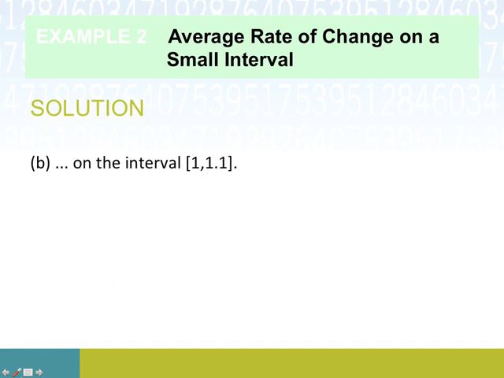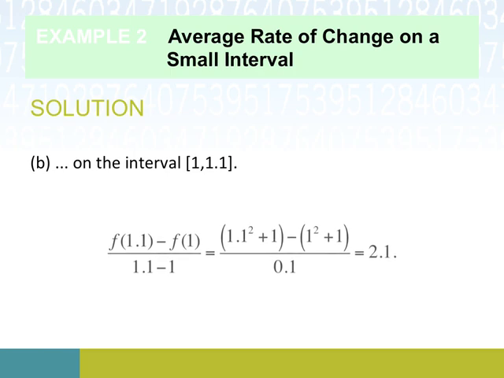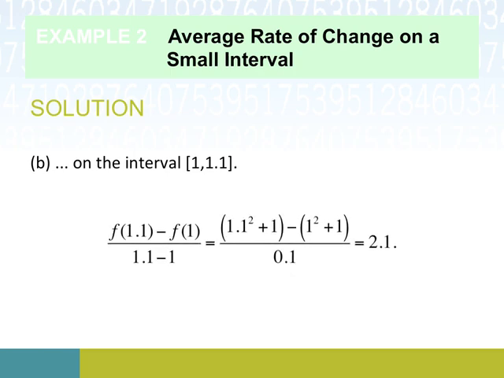Great. So then we move to a slightly smaller interval, just 1 to 1.1 now. The motivation is we started off with the broad interval from 1 to 2. Now we're narrowing it down, and we're not going as far away from 1. We're just going 0.1 units up from 1 to 1.1, and then computing that average rate of change again. We plug in 1.1 to our function, plug in 1. Here's all of the interesting stuff in the numerator. This might require a calculator, but 1.1 squared is 1.21. So up to 2.21 minus 2, and all that with division gives us 2.1 in the end.